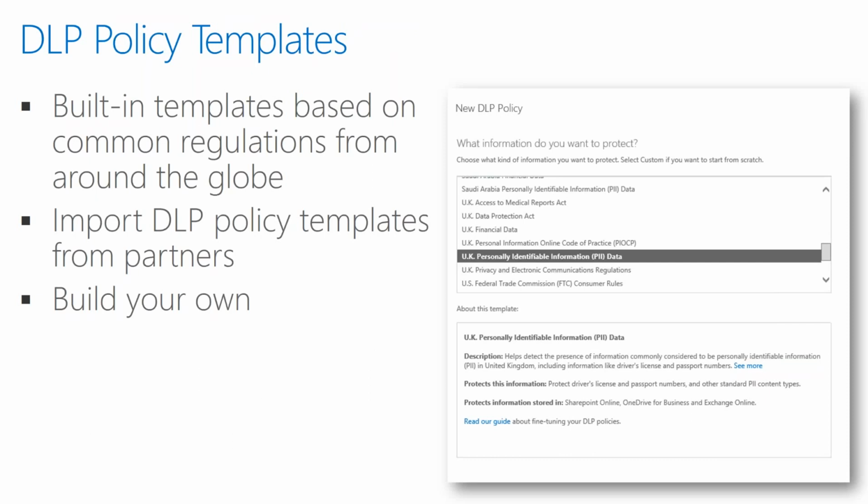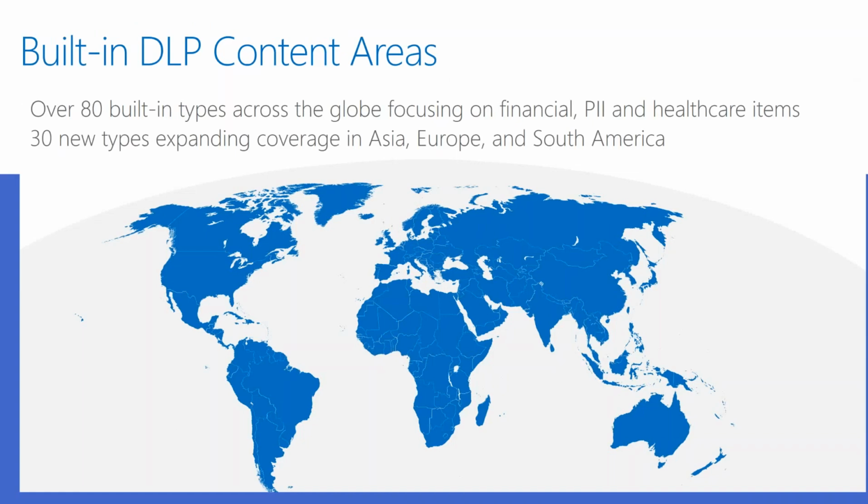And the policy templates in Office 365 are largely based on geography. So you can see there's already support for several nations and countries, and more are being added on every update. So chances are some of the policies and templates that you may not have today may be available in the near future. And this is just a graphical representation of some of the currently covered areas around the world. Another quick peek at some of the content areas available.